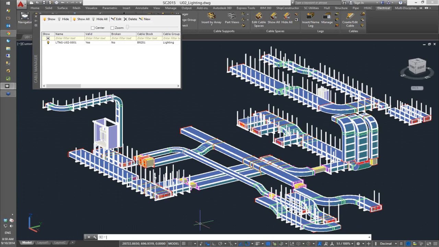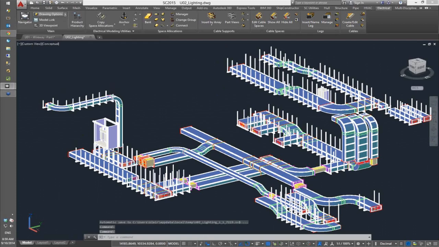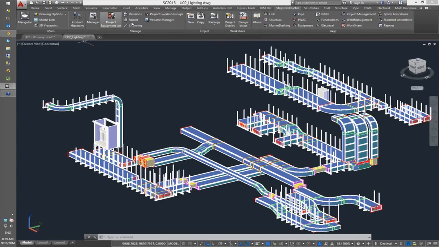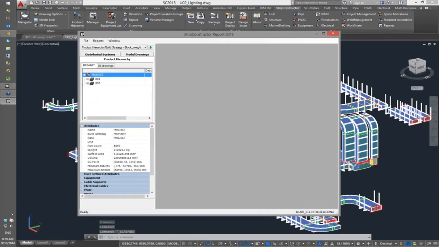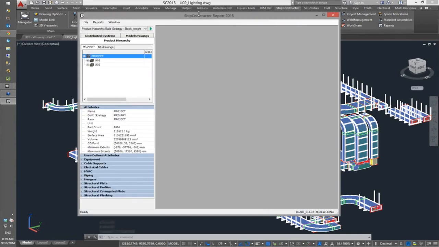I think I can do our reports here. So we've got one cable. Sorry, so I go to the report module. So in terms of what is provided for reports, you can report on cables.